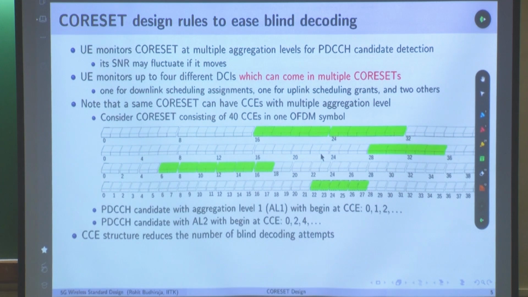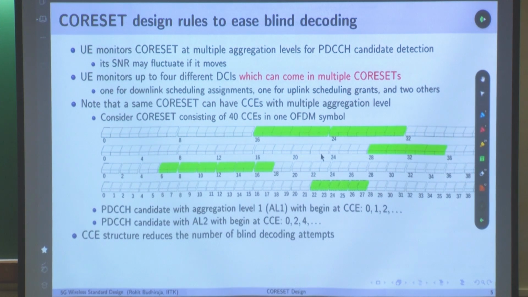We saw how it will search. Let us say it has received all of this particular symbol, and this is actually one symbol only. In the same symbol, at aggregation level 1, the search space is defined here for this particular user. At aggregation level 2, in the same symbol, it is defined here. Similarly over here and over here, this is essentially the same symbol. I am showing you different aggregation level search spaces. You understand what I am saying here.